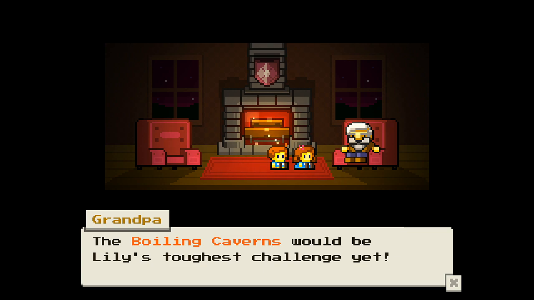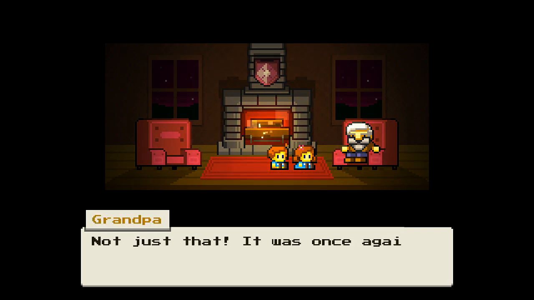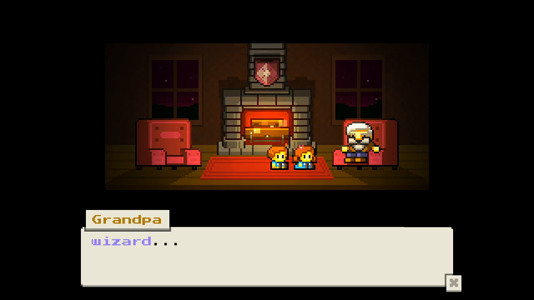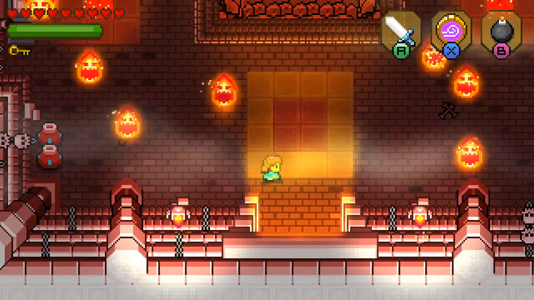The Boiling Caverns would be Lily's toughest challenge yet. Why? Is it super duper hot in there? Not just that. It was once again infested with flame spirits. And all thanks to our favorite evil wizard. I see, so it used to be fine, but now we have these guys.